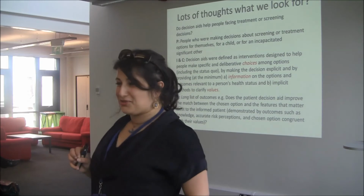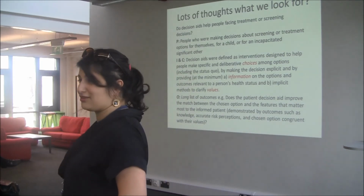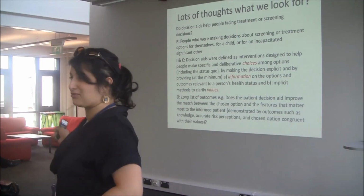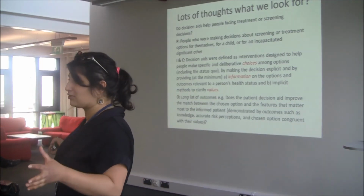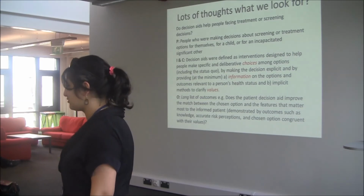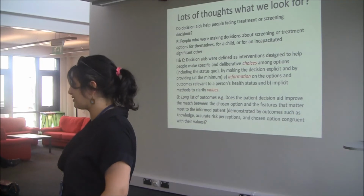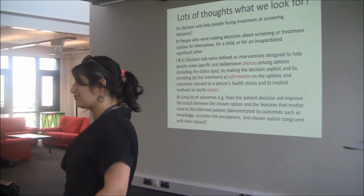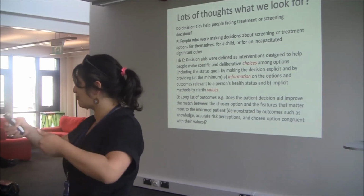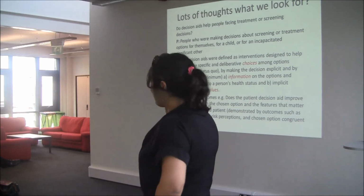I didn't want to challenge you with the outcomes. The outcomes were 2 pages. This was actually a literature review that was done. So the outcomes definition was very complicated. So it ended up with 2 pages because they had to conceptualize what it means, a better decision. And it's kind of difficult to define it. How we would categorize it, how would different people measure it, and how we would compare them to each other. Yeah?